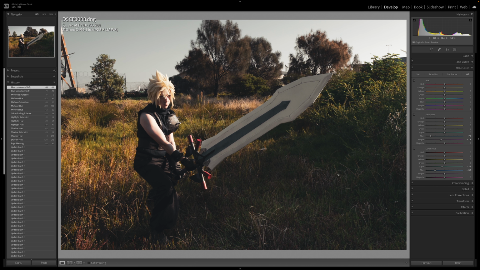Done. All right, so let's do a quick before and after. Hitting the backslash key again, before and after. I think that's an improvement. And sometimes you have to be honest, going, does it really look better or does it not? And if it doesn't, just hit the reset button down here and start again. The only thing you lose is time, but time spent experimenting is always a learning experience. So I don't think it's wasted time, even if you do have to reset and start again. All right, so we've done that.